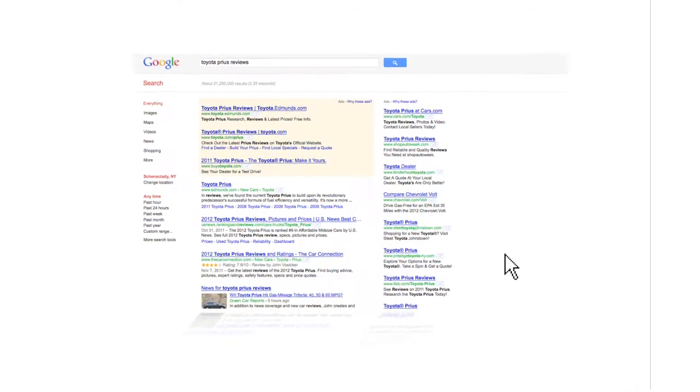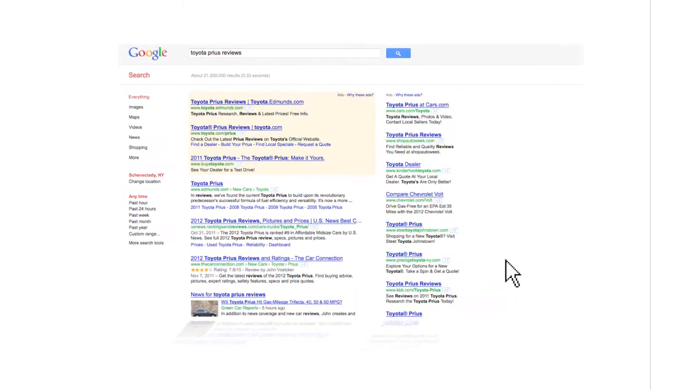A lot has changed with the Google Panda update. It's not so easy to really do well in SEO. You think about it, why is that? Well, Google made $26 billion last quarter, so it's about search. However, Google has not lost one core principle, and that's to make sure that that individual is getting the best search possible.